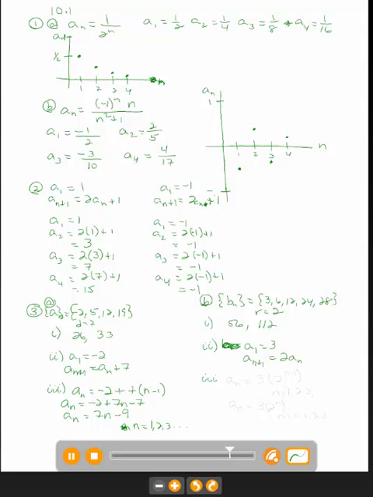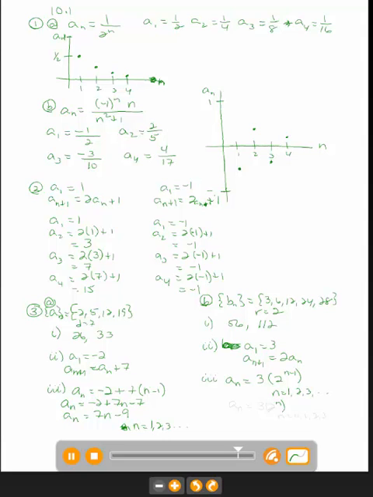Now, to get to the explicit one, again, doing this intuitively, a sub n is going to be equal to, starting at 3, now let's think about this. If I'm trying to get from the first term, which is 3, to, let's say, the fourth term, which is 24, I'm timesing by 2 3 times. So again, I'm on the fourth term and I've timesed it by 2 3 times. So it appears that I multiply by my ratio, which is 2 in this case, n minus 1 times, depending on the number that I'm at. So it would be 3, and then it would be 2 to the n minus 1, and again, n is 1, 2, 3, and so on.